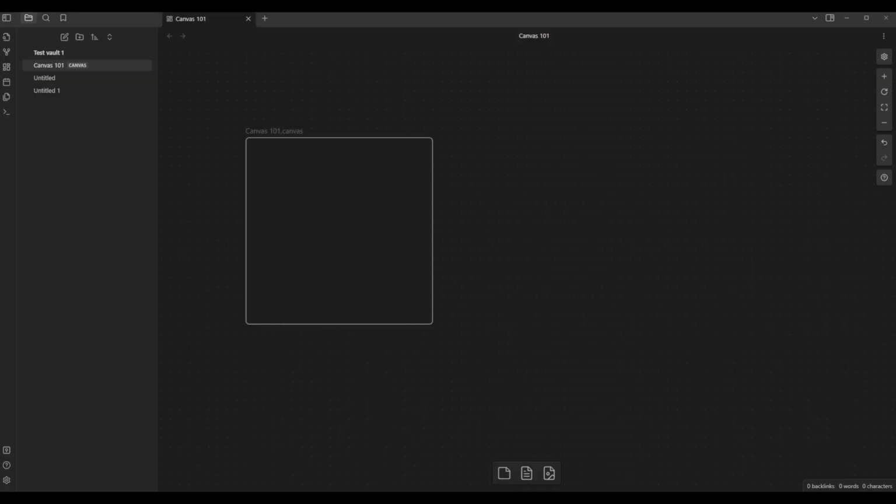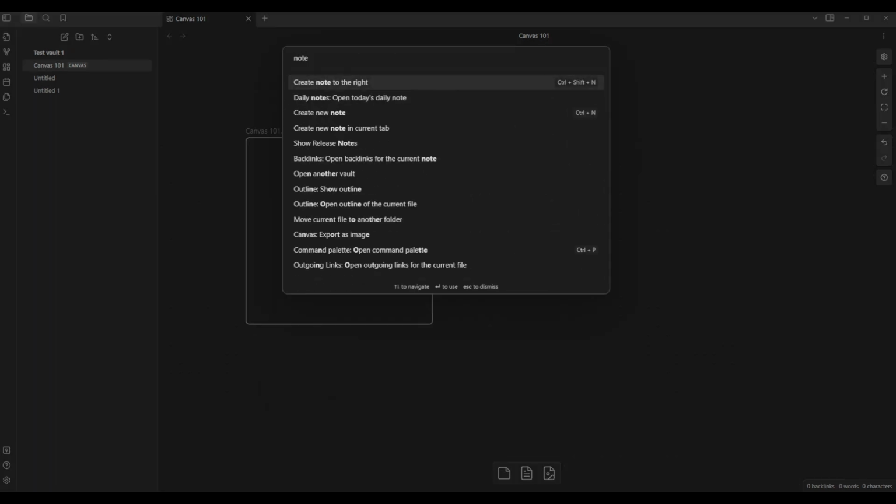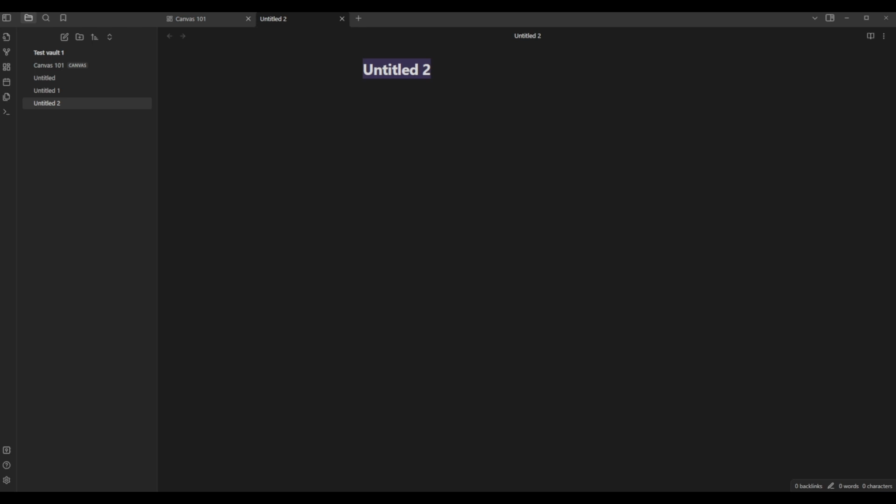The way to do that is actually pretty simple. Hit Command P again, and then write note. So it's going to say create note to the right, or create a new note. I'm going to choose create a new note, and from here you can edit your note however you like. So I'm just going to add something, for example books to read, and then edit my note further. So now we have our note ready. As you can see, it's already been added to the vault.